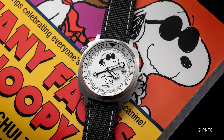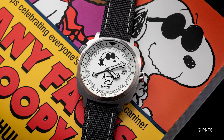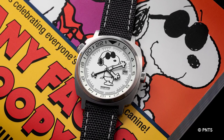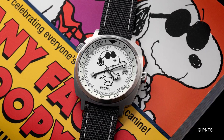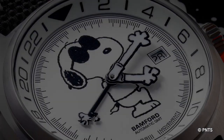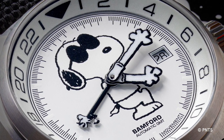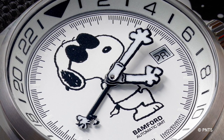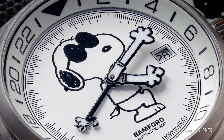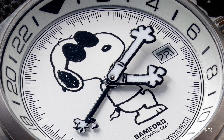But not just any Snoopy — we wanted to do Snoopy in our favorite manifestation, which is as Joe Cool. Those of you who are Snoopy fans may know that Joe Cool is the character he plays when he pretends to be a college jazz-obsessed beatnik. He's just really cool. So thinking about it, if we had Joe Cool on the dial, what could possibly make that even cooler? We were thinking it would be really nice to make a watch that was very pure in design, almost what people like to call an albino dial — a white Snoopy on a white background with a white GMT ring.